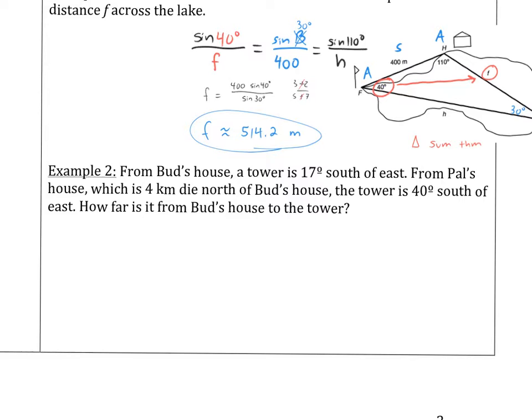All right, please attack, kill, destroy. It might be wise for you to start by drawing a diagram. I do want to walk through what south of east means. 17 degrees south of east. If this is east going right here, then 17 degrees is like that, kind of like angle of depression. Here's my east, I'm going 17 degrees south of east. South means I'm in the downward direction, as opposed to 17 degrees north of east, which would be up here.